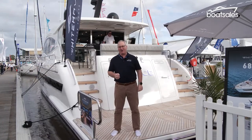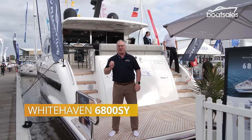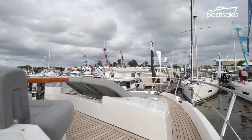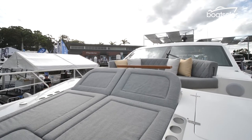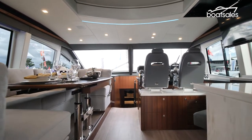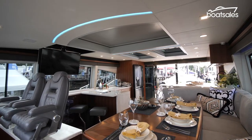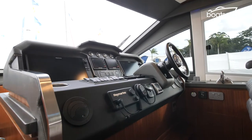Generally speaking, when you buy a motor yacht and spend a lot of money on it, you get what you want. And that's exactly what the owner of this, the Whitehaven 6800 sports yacht, got. Having special cruising needs means this boat was based on a 7000 sports yacht that has been modified to the new owner's brief. Whitehaven was so impressed with how it turned out that some of the changes will be introduced to future models.